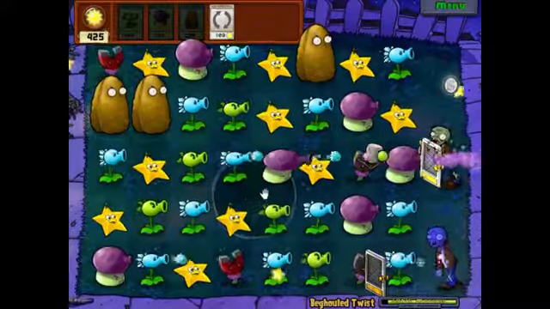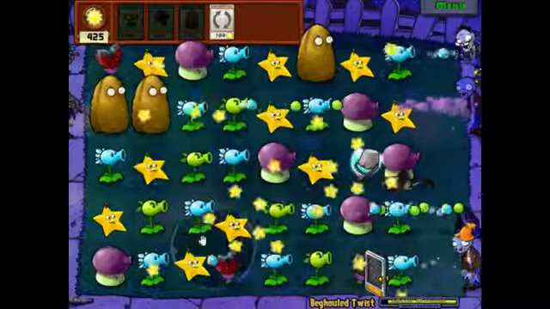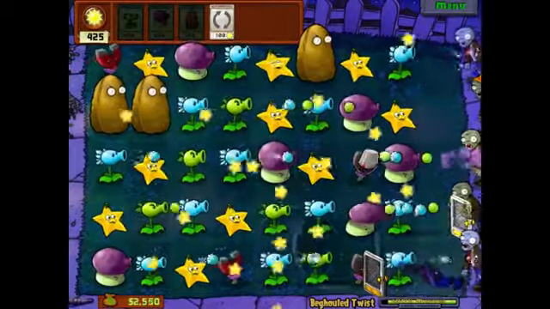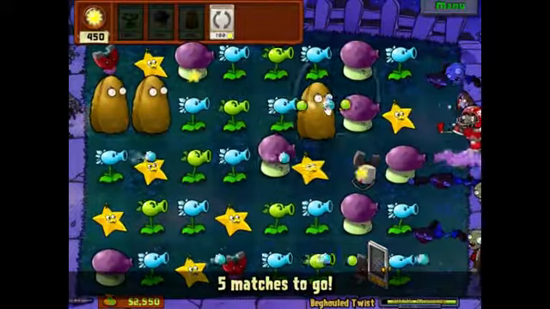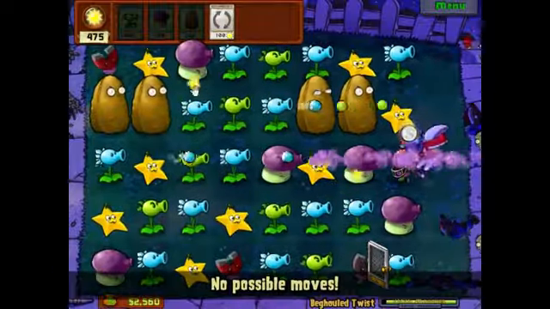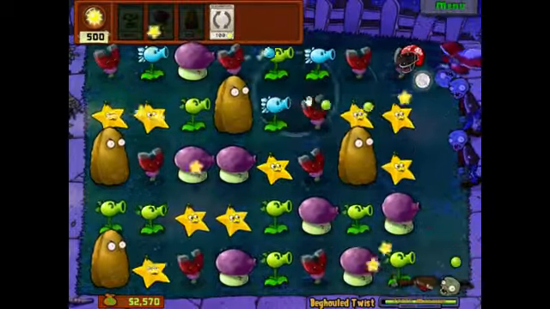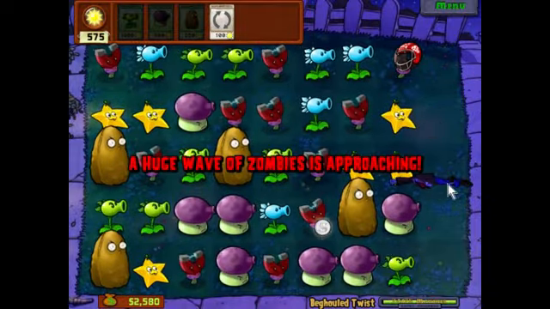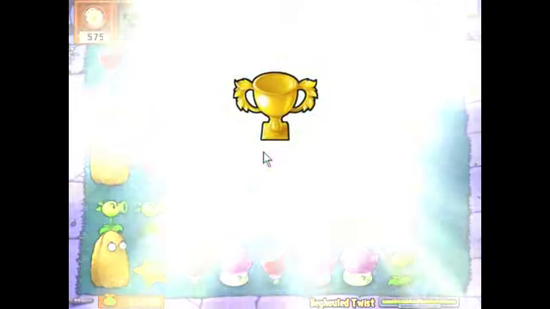Ooh, ooh, ooh, good. Oh, up here. Thank you, game. Alright, 5 to go. There we go. No possible moves again. Alright. There we go. Then the next wave didn't get a chance to come up. Alright.